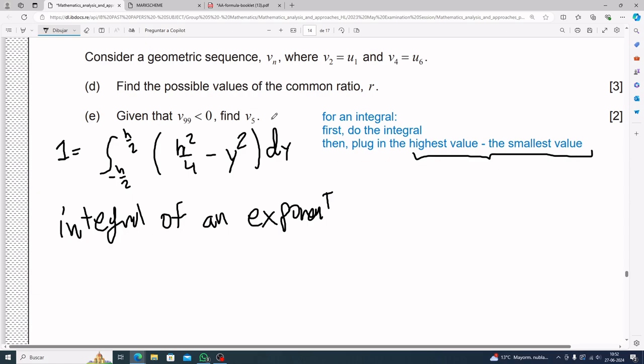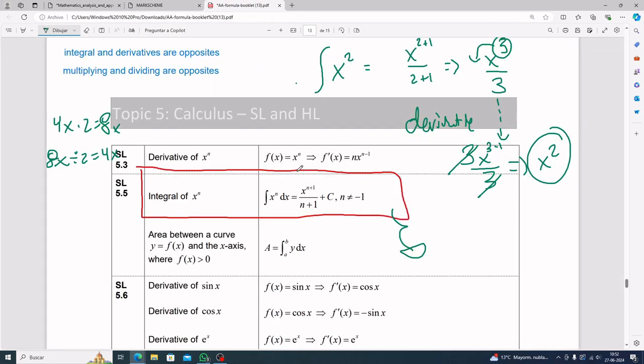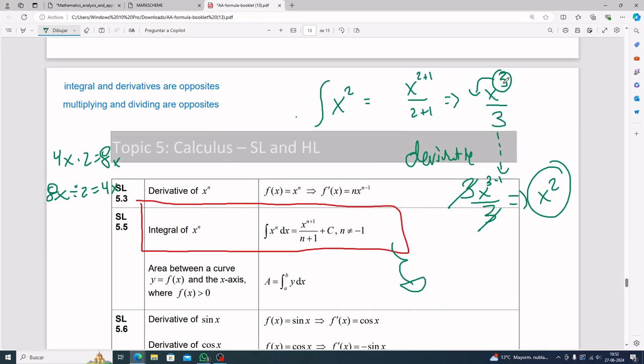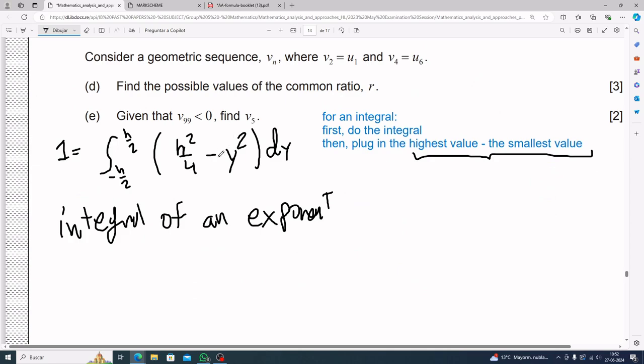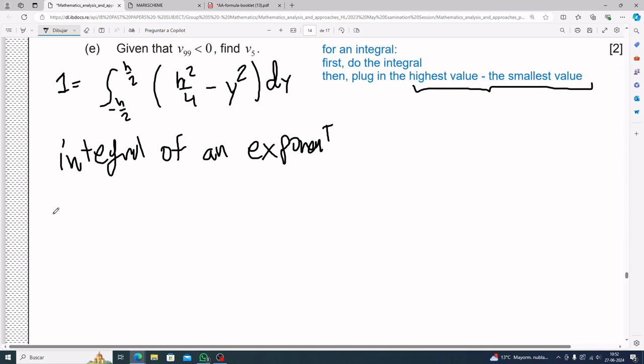Now, here you have the integral of an exponent. And just like the example I just showed, you end up with x cubed divided by 3. Here you have y squared. So for the integral of an exponent, this first term actually ends up with a y next to it, I'll explain in a second. And the next term ends up as y cubed divided by 3. You already explained that.